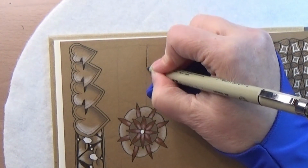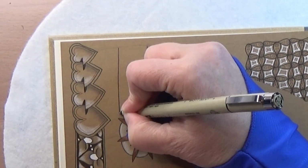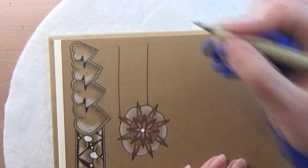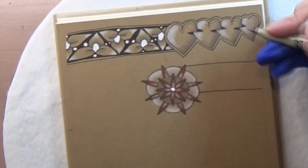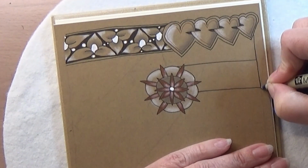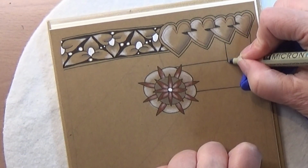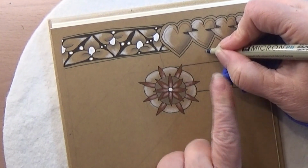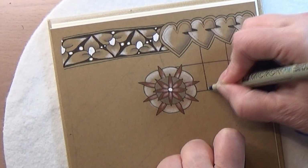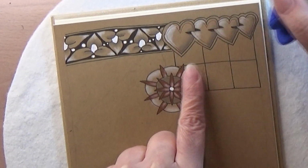So if we take the lines down here first, I like this to be a bigger grid. Don't make this one too small. It's a little more than a finger wide. Don't want it too small because then it will be quite difficult to make this one. And then around the same again, so we get squares. I'm kind of using my fingers to make sure I have the size that I like. Let's do it like that.